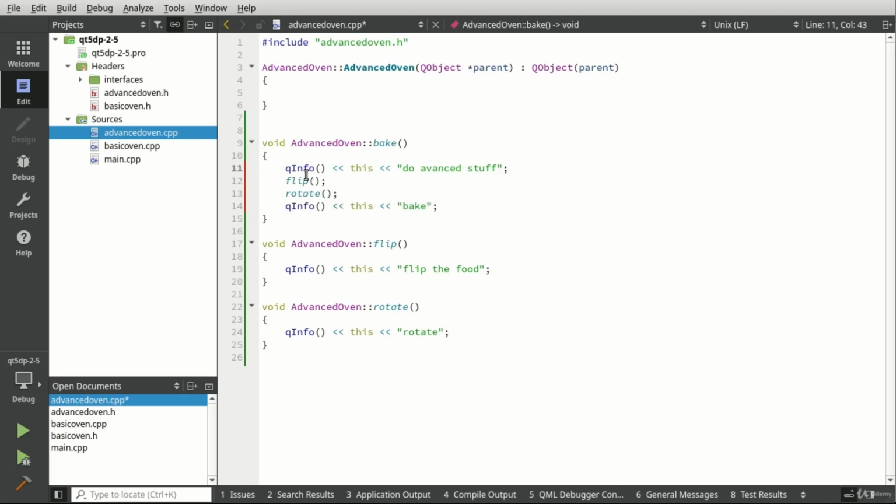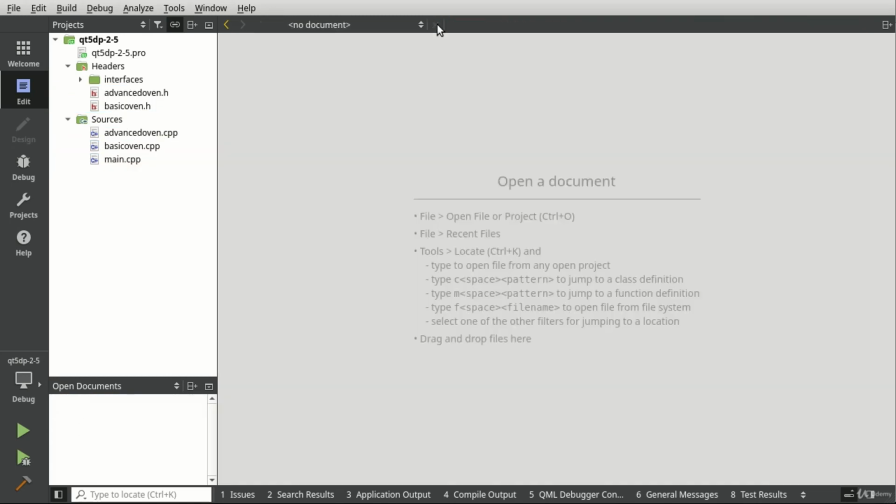And I mean, if we want to be fancy, we could put this inside of a loop, but you get the point. We're just doing some quote unquote advanced oven stuff here. So now we've got a simple oven and an advanced oven. Let's make what I call a bad oven. And we're going to go in here.